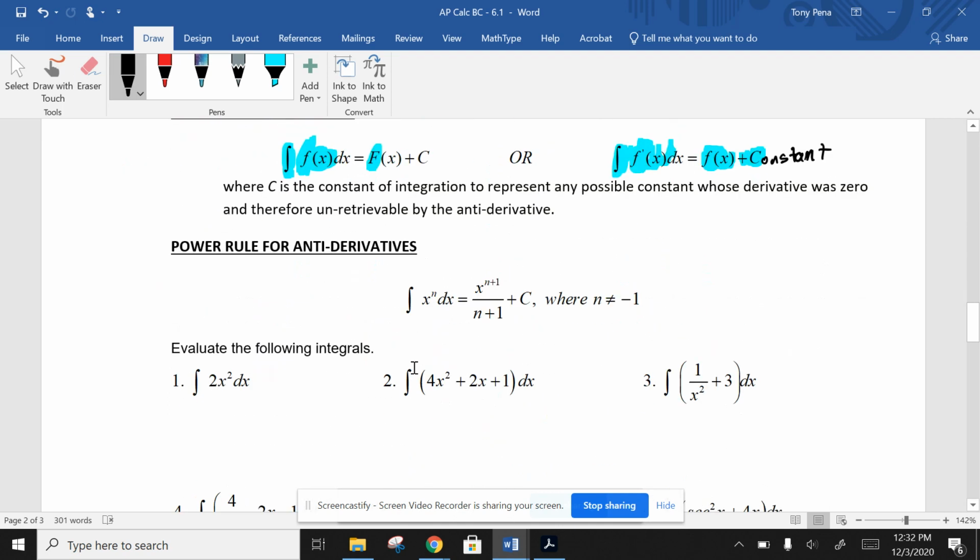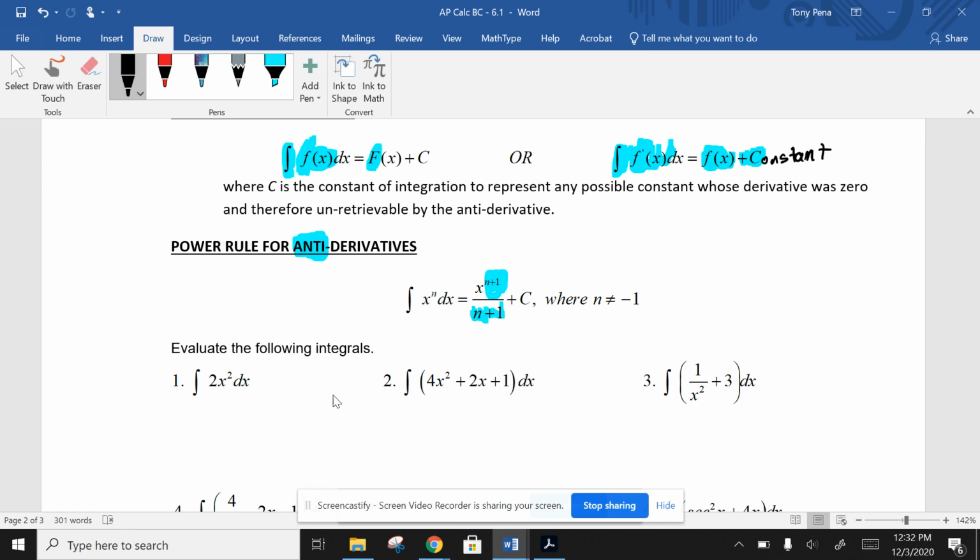is basically when we do anti, also, I'll talk about this a lot, the word anti pretty much means the opposite. So whatever we would have done in a derivative, the antiderivative means you're going to do the opposite of what we do in a derivative. All right. So in a derivative, don't we subtract one from our power? So in an antiderivative, we had to add one to our power. In a derivative, we would have multiplied by this exponent. So in an antiderivative, instead of multiplying by that exponent, we're going to divide by that exponent.